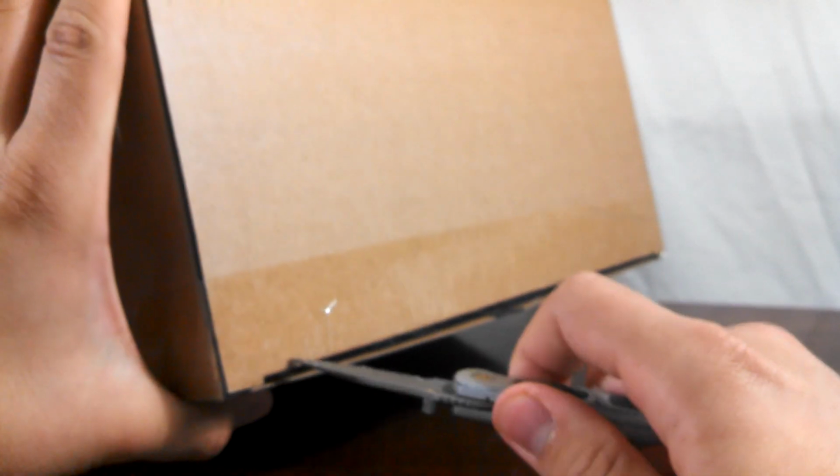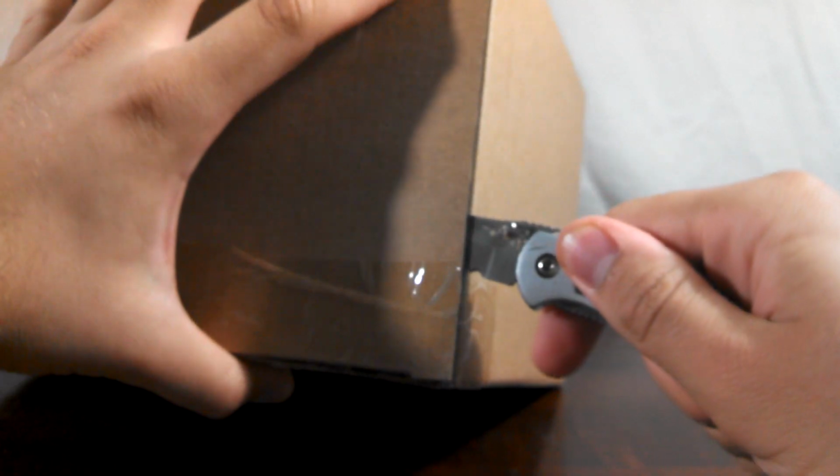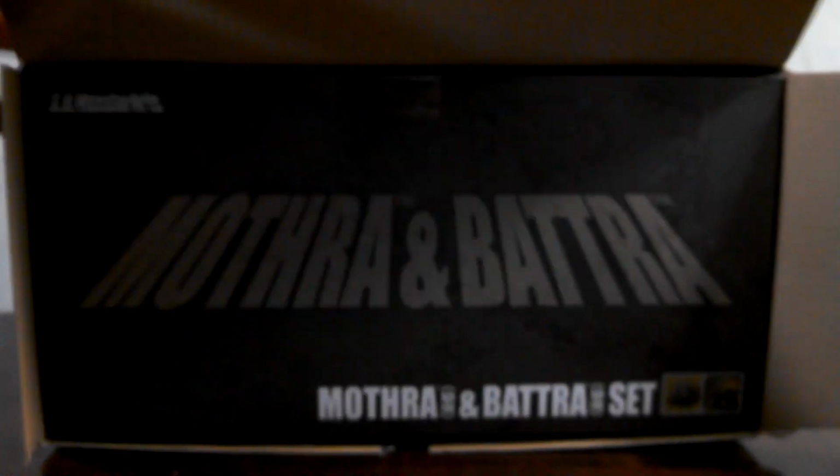So the brown box, nothing impressive. For where you go to open it up, you've got tape running along the top, then a little bit on the sides, as you can see here. So all you gotta do is cut that tape, and then get it open, and there we go. Mothra and Battra.